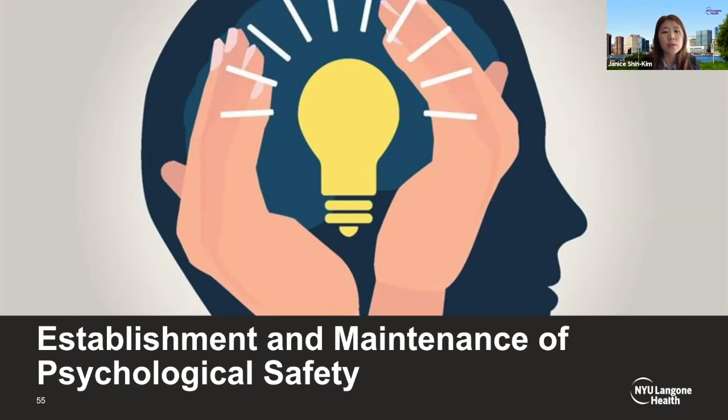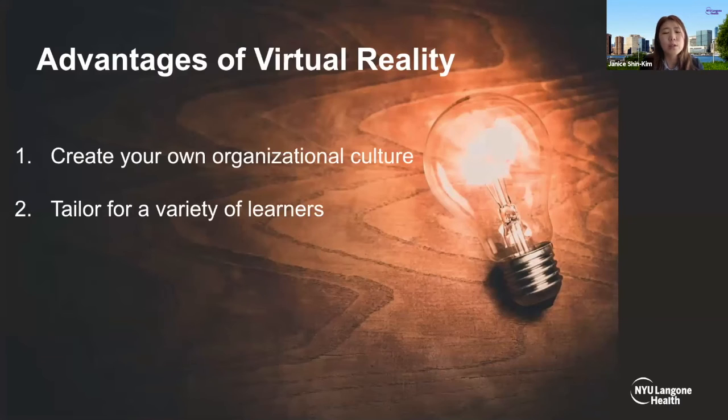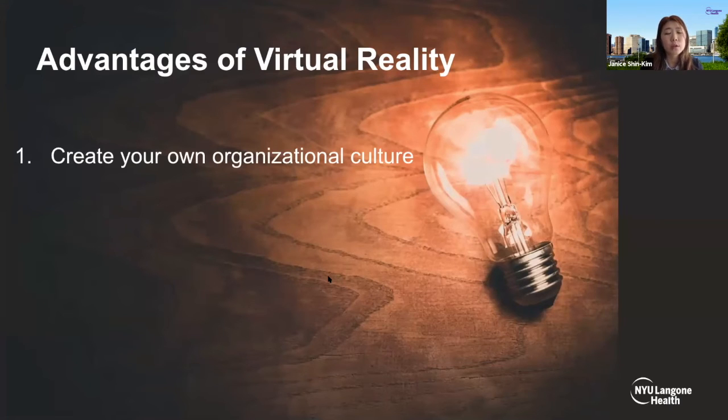Then, what are the advantages of VR in creating a psychologically safe environment? First, you get to create your own organizational culture to build a psychologically safe and effective learning environment. Organizational culture is an important component. It often dictates a learning culture and teamwork, especially in in-situ simulation involving multidisciplinary or interprofessional interactions. Using 360-degree video, you get to establish the type of learning environment where learners feel safe enough to embrace being uncomfortable and face meaningful challenges.